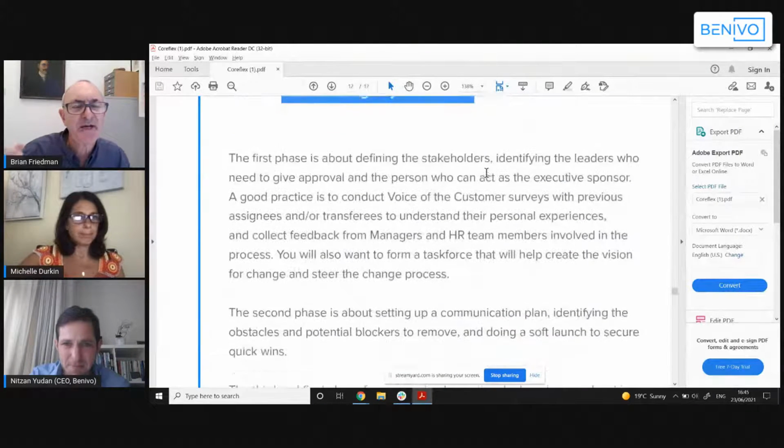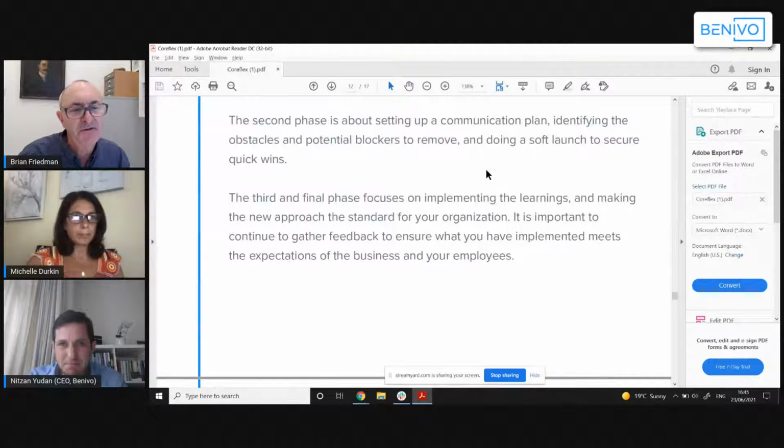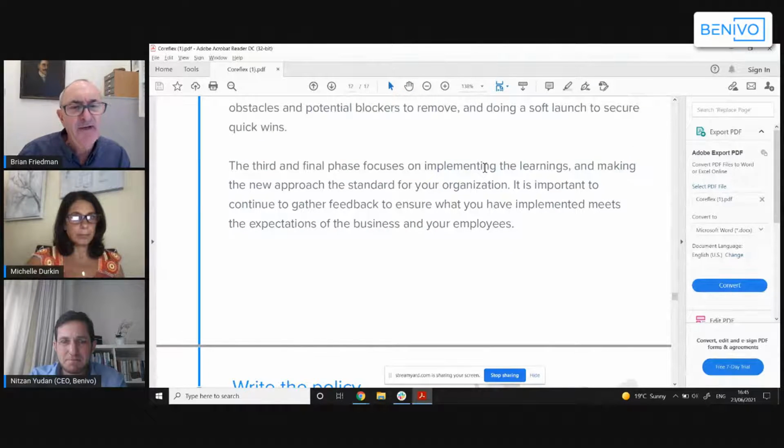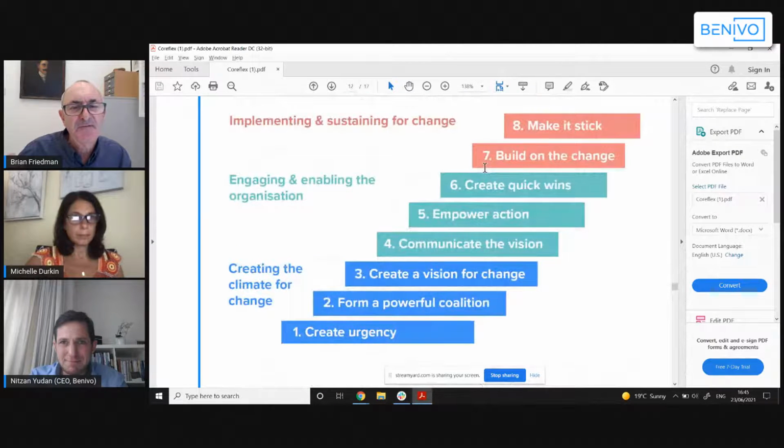Okay, so that first stage is all about what people call the burning platform. It's to create that feeling that the organization has to change, and how you actually create that environment. And then I think you made a great point in the second stage: don't necessarily focus on perfect, but make sure what you are doing is generating some quick wins to really get the feeling right that this is something the organization should be doing. And then, as you said, the third stage is all about implementing and sustaining that change. So we've talked a bit about the change management.